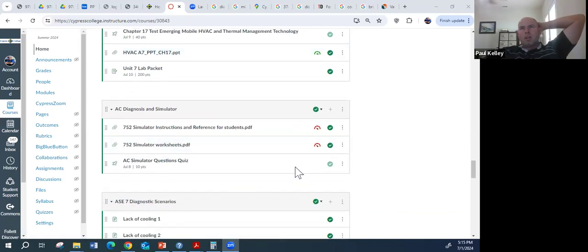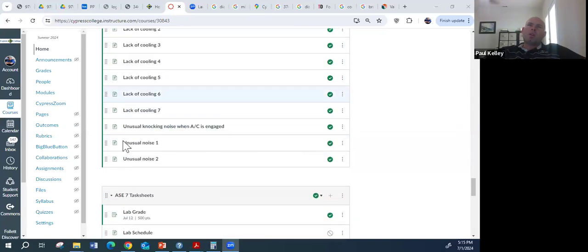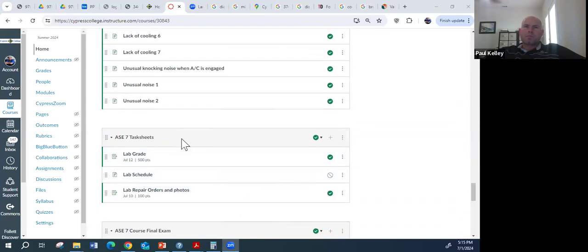So what's pretty cool right here, there's actually a simulator you can go on and do some hypothetical diagnosis using the simulator. You can put gauges on it, you can check pressures, you can check whatever. You should be decent with the diagnosis already, but we're really going to fine tune our diagnosis time. Then at that point, you should be ready for A7.